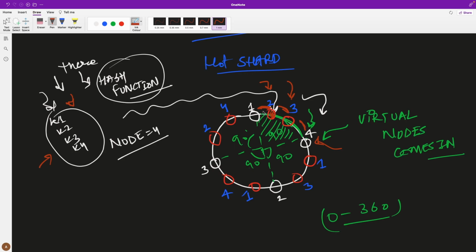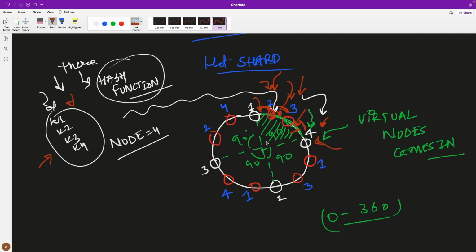Let's say K1 maps here, K2 maps here, and K3 and K4 map here in this section. So K3 and K4 will be mapped onto node 4, K2 will be mapped onto 3, and K1 will be mapped onto 2.